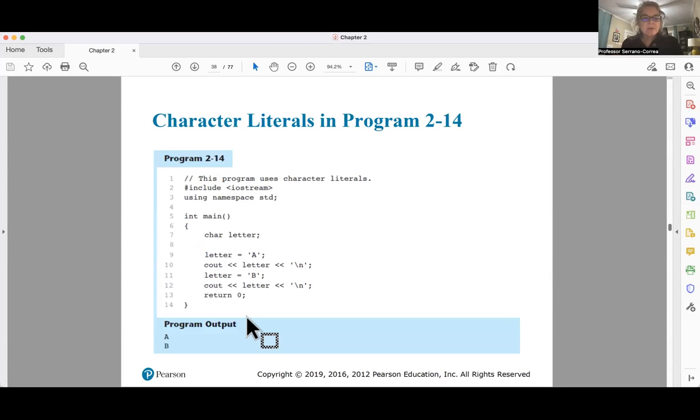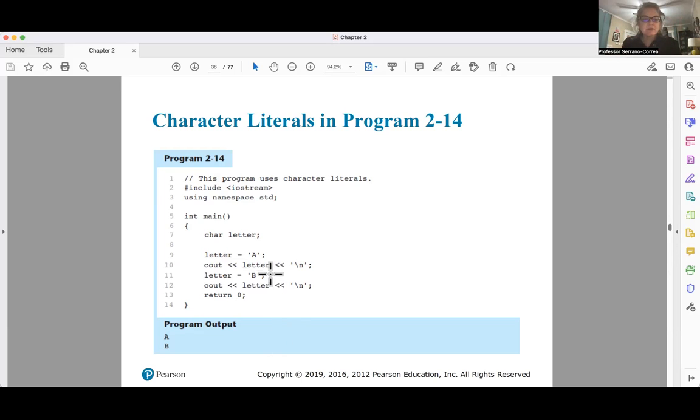Okay, so it's just an example. We have char letter, we assign A, single quotes again, around the A, and then we output letter. Notice that when you're outputting letter here, we don't have the double quotes, because if you put the double quotes, it doesn't output the letter A, it outputs the word letter, because that's the string.